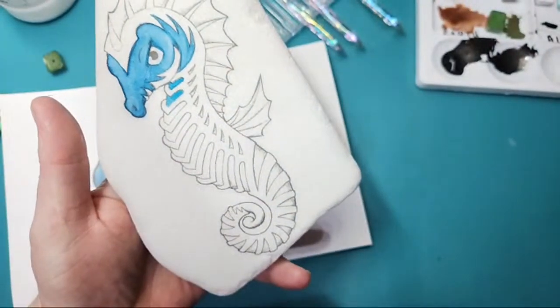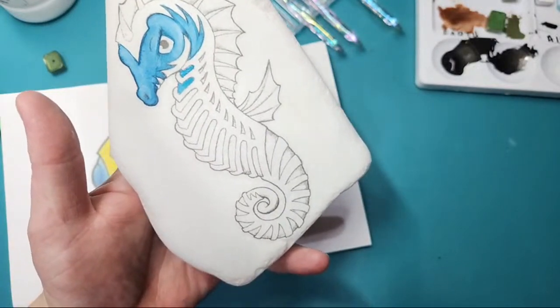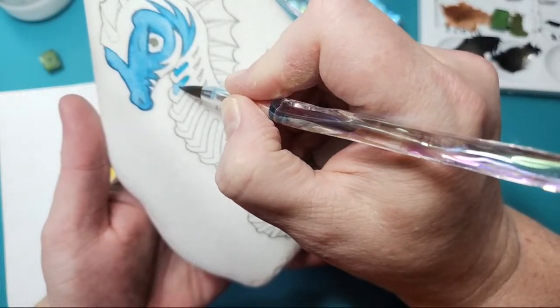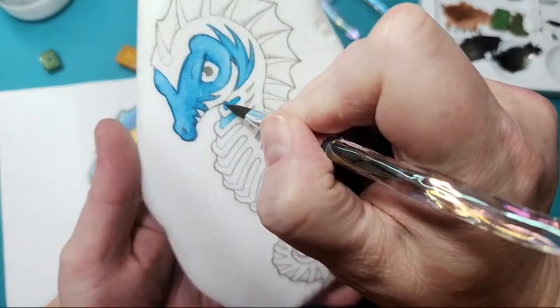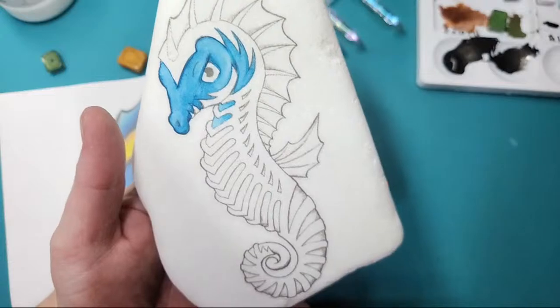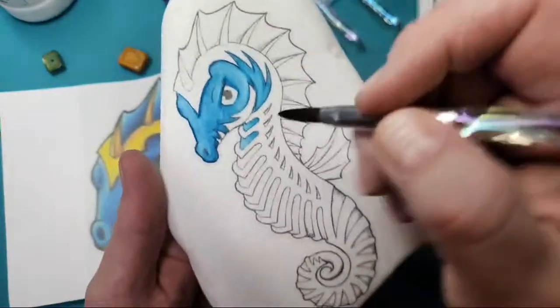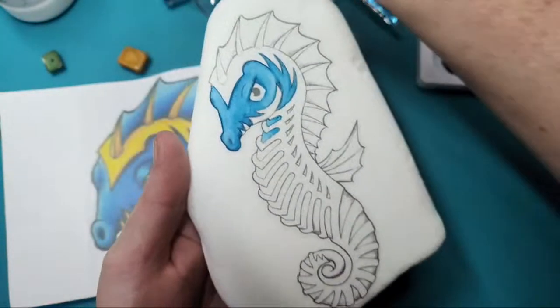So here I have laid down my color and now I've rinsed my brush and blotted it on a towel. And I'm just going to take up some of this side to get that lighter value. And then if you want more on the darker side, you can drop that in there too. You want to work with it while it's still wet.